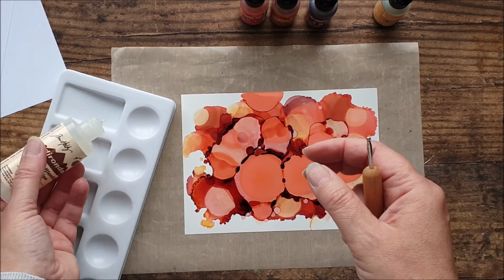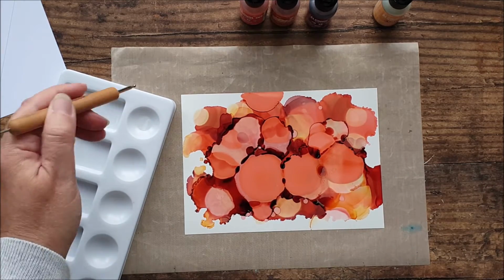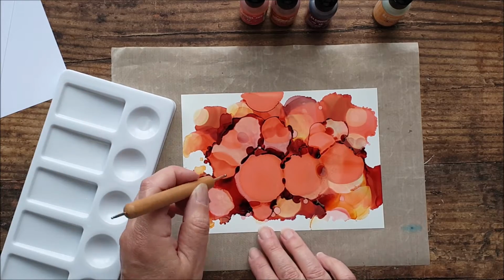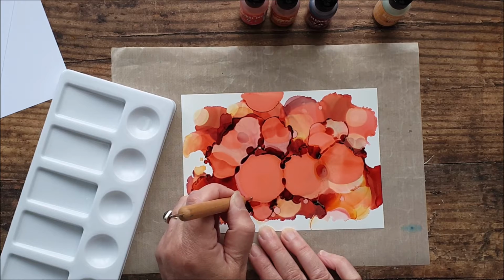So I'm going to pop a little bit of the blending solution just into a palette here and see if I can just add some extra detail by dotting some blending solution onto the Yupo.